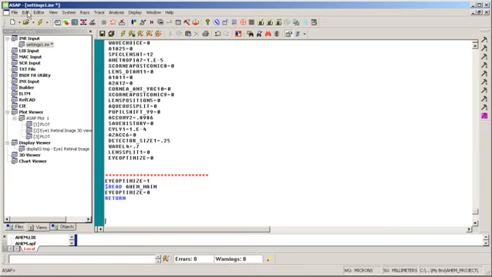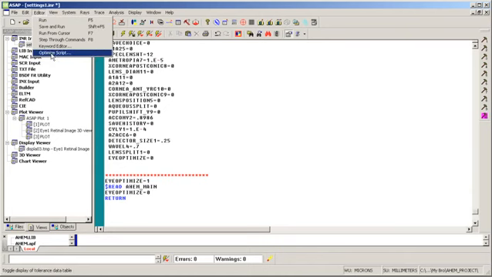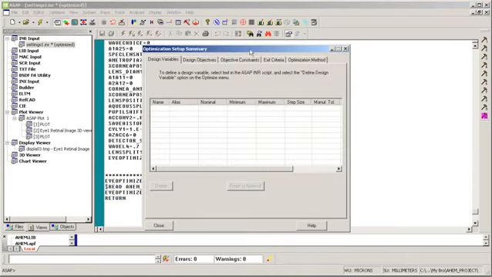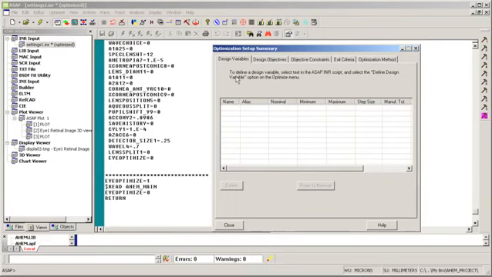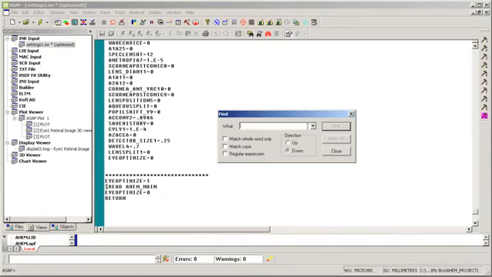Now I want to optimize. I go into the editor and I say optimize script. So now I want to find the design variables to optimize for. Well, if I want to push the rays that are not focusing on the retina to the retina, I need to put some sphere on those rays. So I'm going to use sphere for design variable. I'm going to search for that variable, sphere 1, or sphere I1.